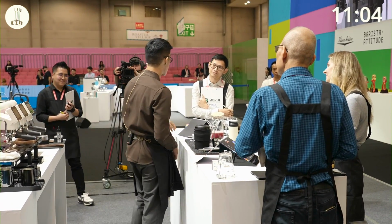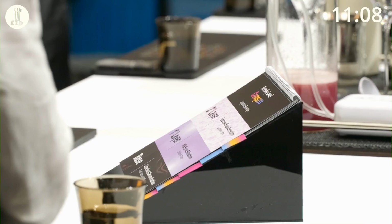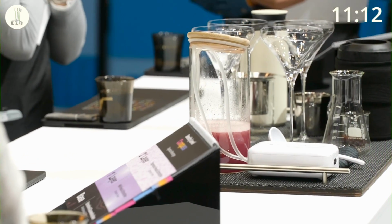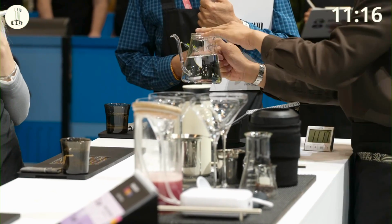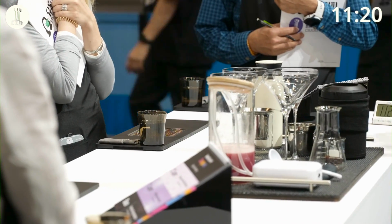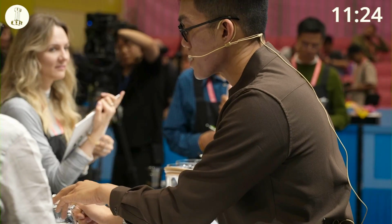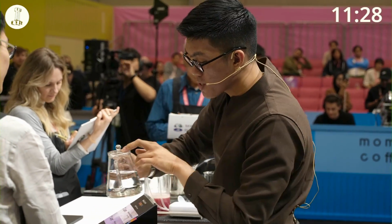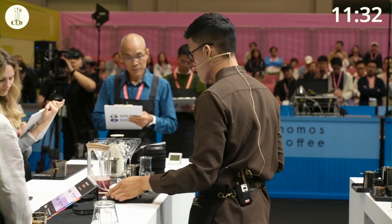So for my signature course for today, I'll be creating 3 different layers of densities, each representing our key points of our run today. DLC has helped us to achieve the full potential of this coffee. And only using this coffee, I'm able to highlight those rich complexity, like berries. So I've selected 2 berries that are similar density levels, just like our coffee itself. And I will utilize the DLC extraction principle to mimic the outcome of each course.